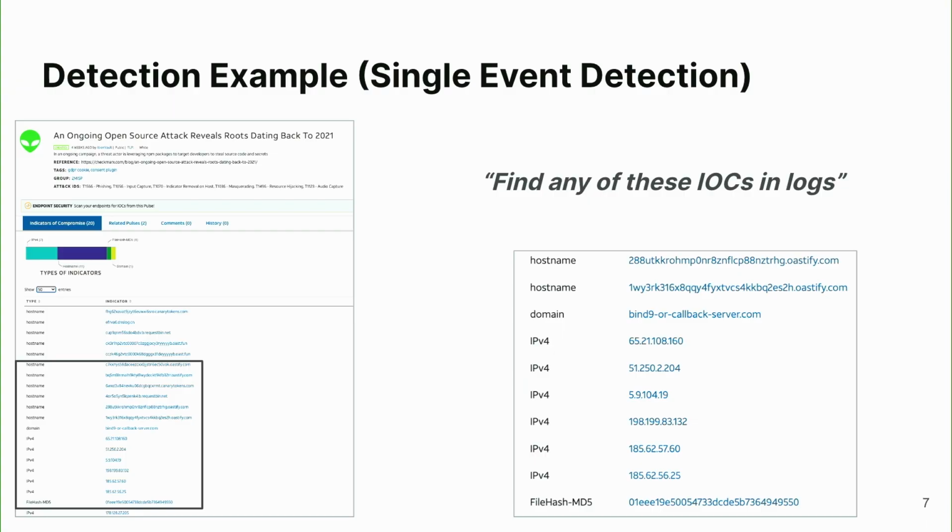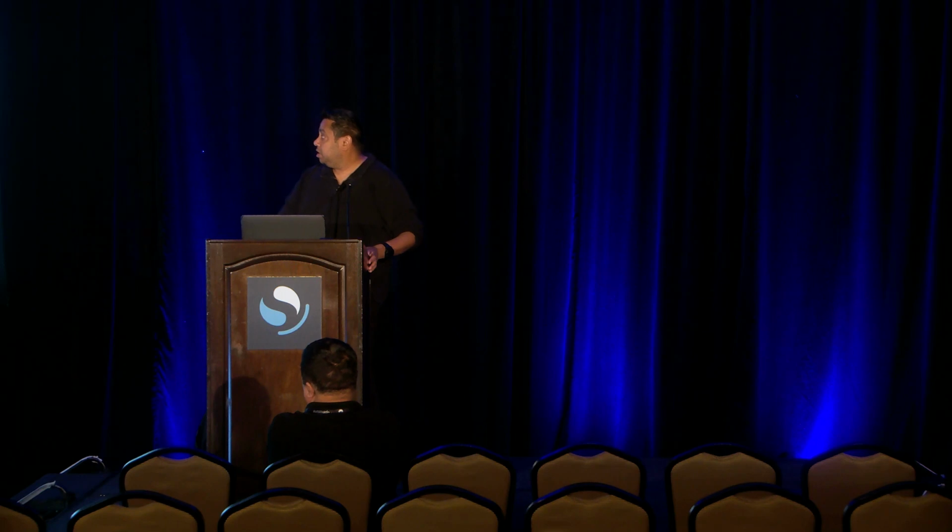But this is a very simple example from a search standpoint to implement with something like OpenSearch, because it's just a disjunctive query. It's a Boolean query which says look for this or this or this or this in all my data, and if you find it, notify. Right? This is a simple example of detection. Now, other workflows could be more complicated.